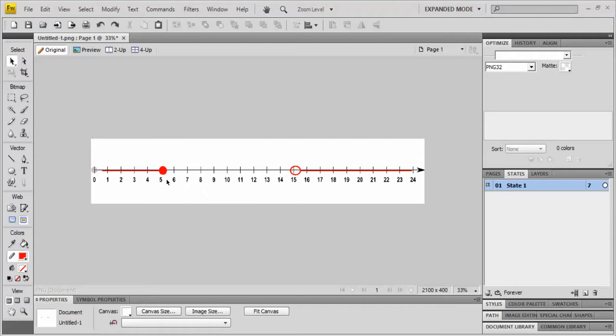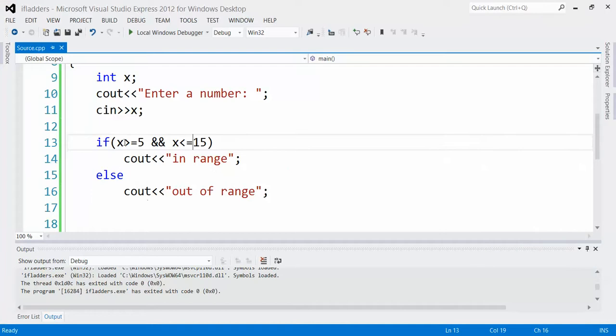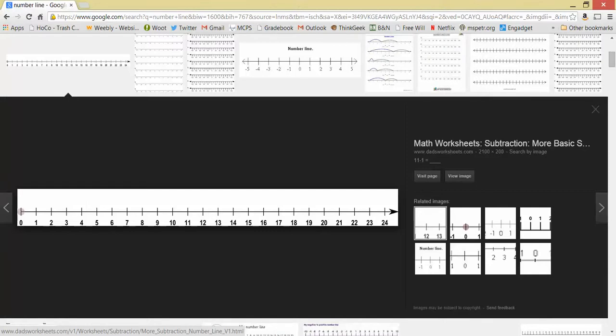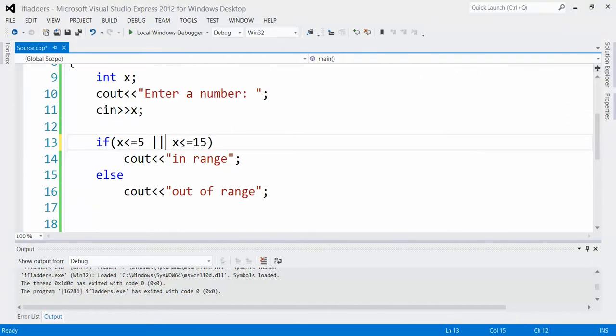So I'm going to include 5 and any number less than it. So let me go and adjust this. I'm going to say any number less than or equal to 5. And then my gap tells me that I need an OR. And my OR is going to be any number bigger than 15 but not including 15. So let's say this is greater than 15.